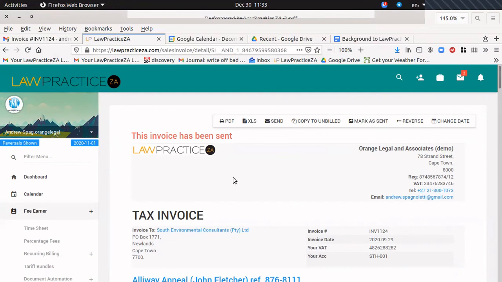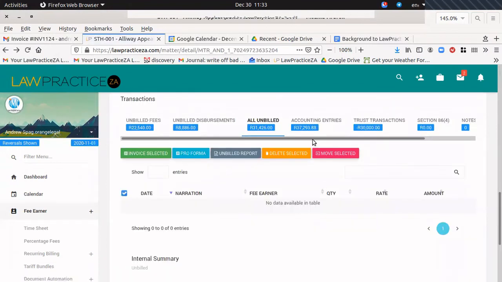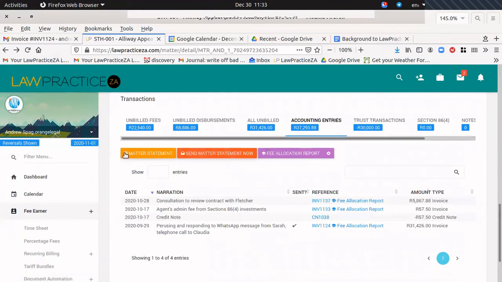And then there's another feature that's very useful. Reversal shown. So if we get back to where we were here, we look at the accounting entries, you'll see these options have changed. And one of them is now you can do a matter statement.